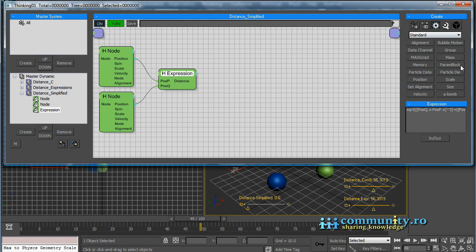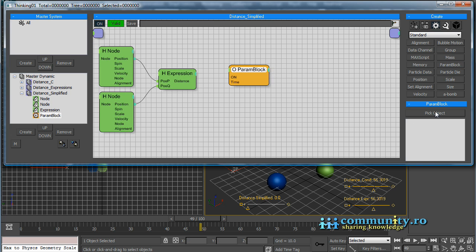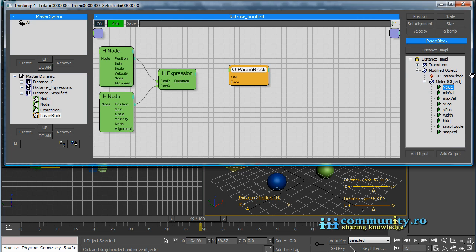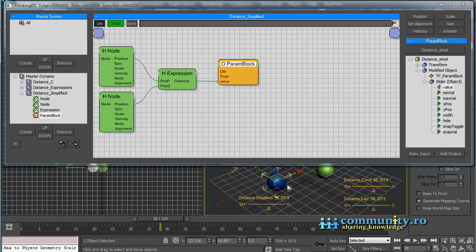From Standard Operators, add a parent block operator. Click Pick Object, and select the slider from the scene. Select the value parameter and click Add Input. Link it to the distance output. Drag the time slider to see if it works. All works as expected.